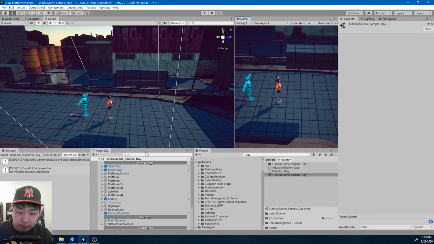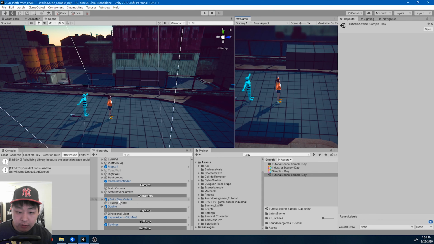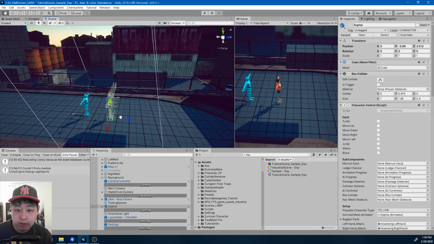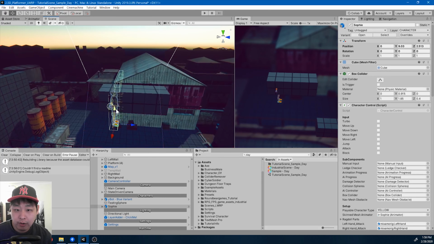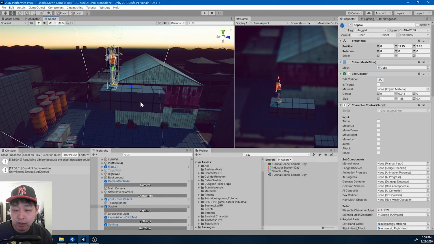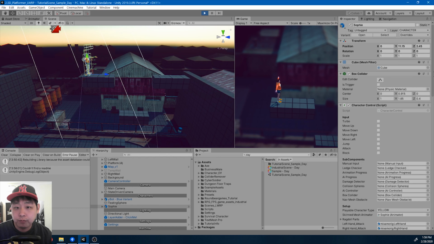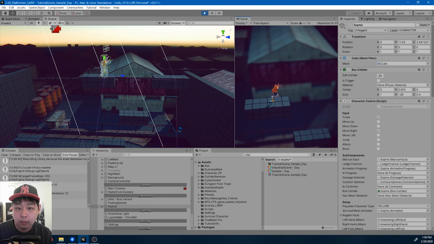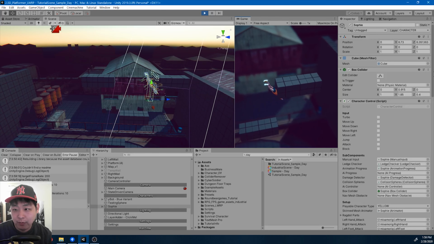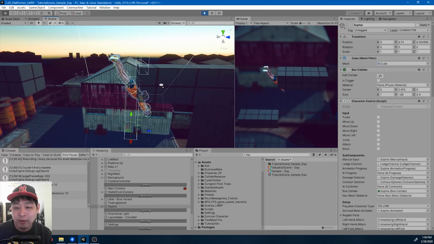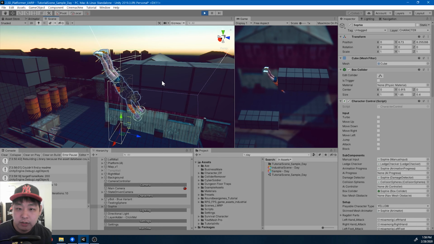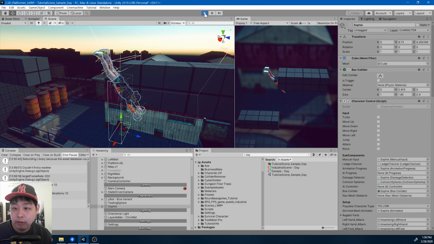I noticed that I need to put in certain conditions for the ledge grab because I noticed this weird bug here. Let me put Sophie on top. So here's the forward roll, and Sophie gets stuck here. This is happening because ledge grabbing gets kicked in because the detection is happening here with the colliders. We need to fix this.